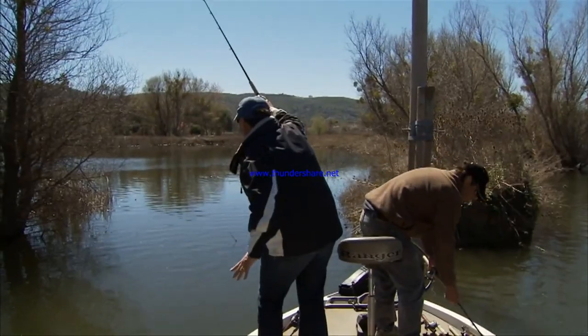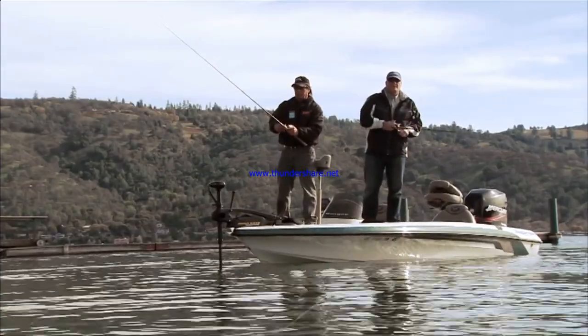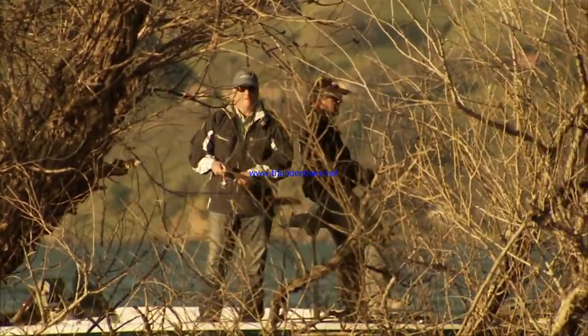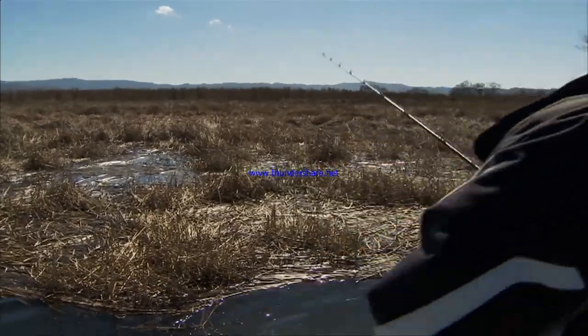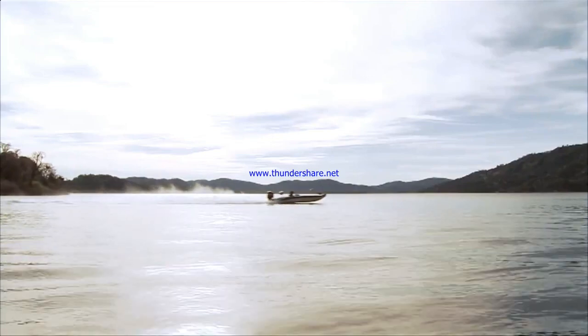Here in the backwater, the need is for a finesse touch in thin diameter clear monofilament. We're looking for bass off the points and the shallow bays, whose warmer waters, we hope, will draw in the bigger fish. Not a bad idea using a spin rod with light line to flip up under the beds of tules. Mostly, it's run and gun, from one set of structure to the other.